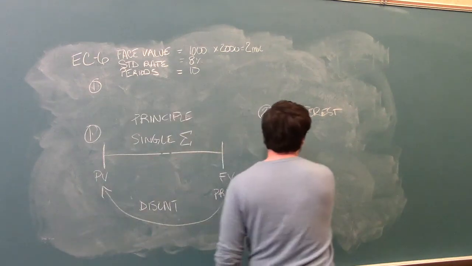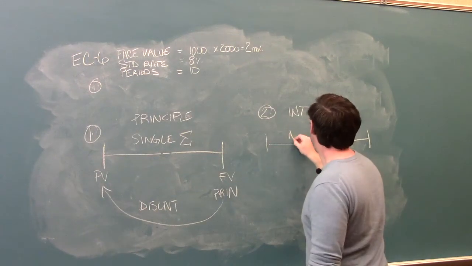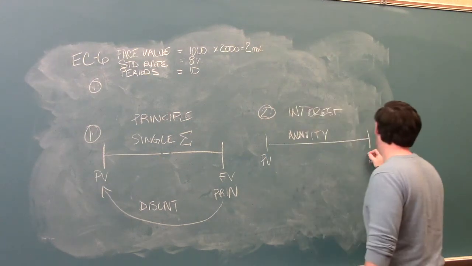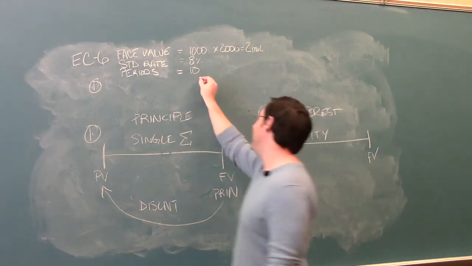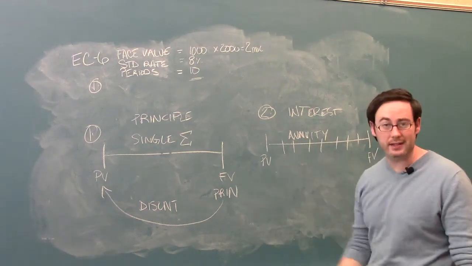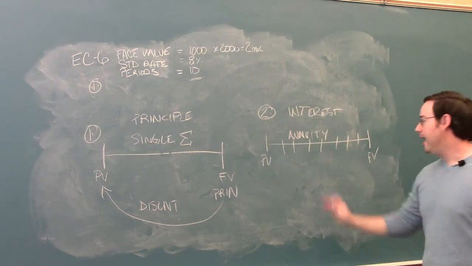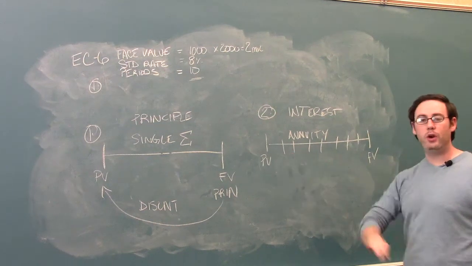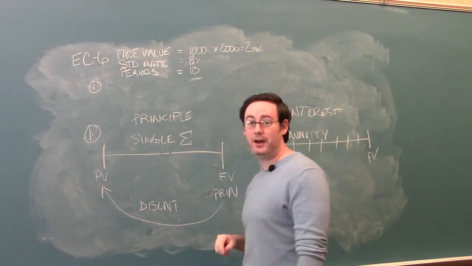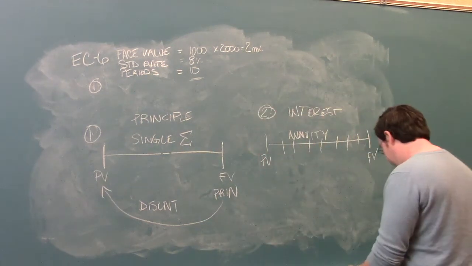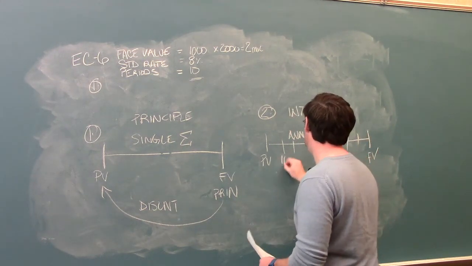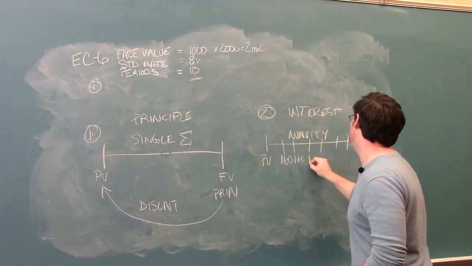With the interest, it's not a single sum amount, but what we called an annuity, okay? With this being the present value, this being the future value, and in this bond we had 10 periods, so if we mark these off, and I don't know if this equals 10 or not, but we'll just say it does, okay? 10 periods, at the end of every single period, you're getting an interest payment. You're getting 8% of the face value every single time. 8% of our face value of $2 million is $160,000 every single period, right?